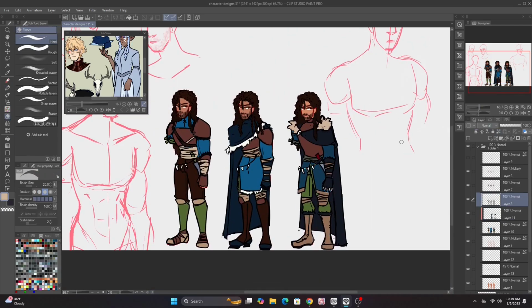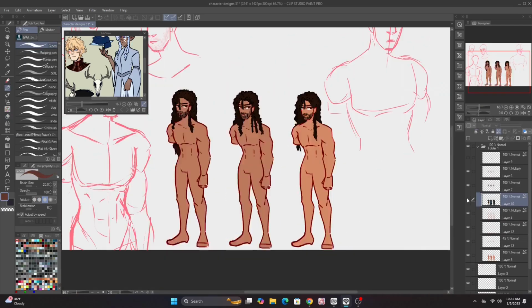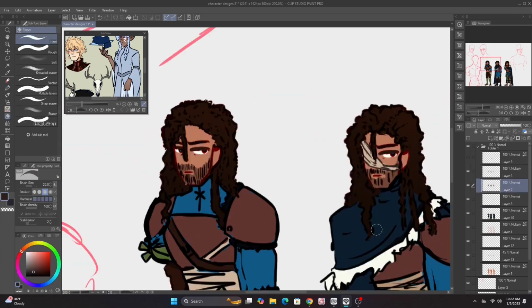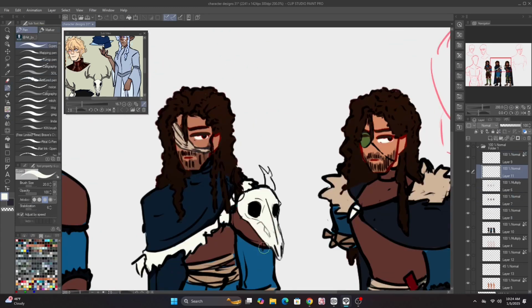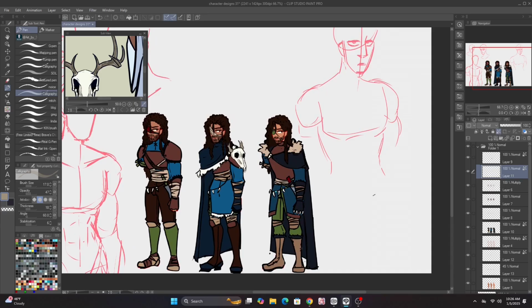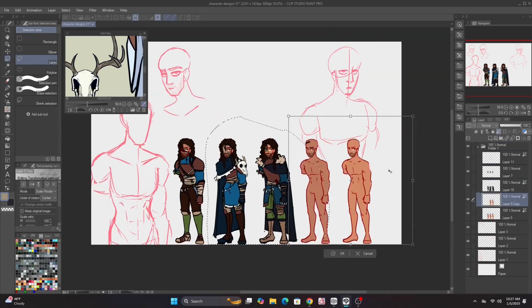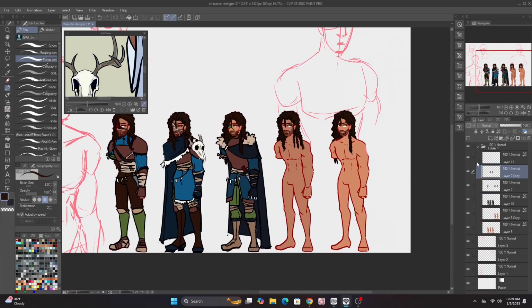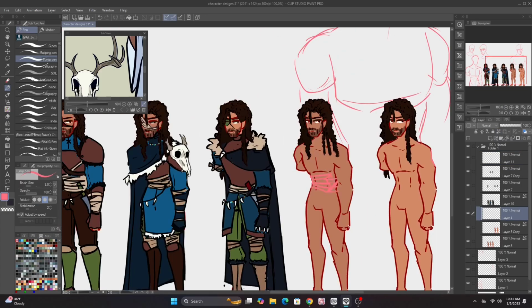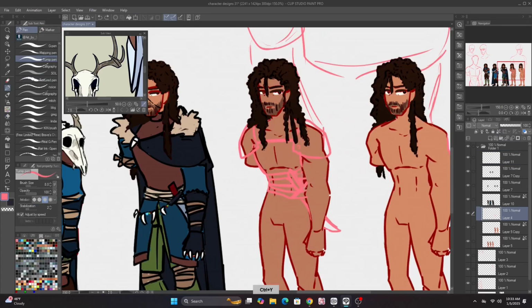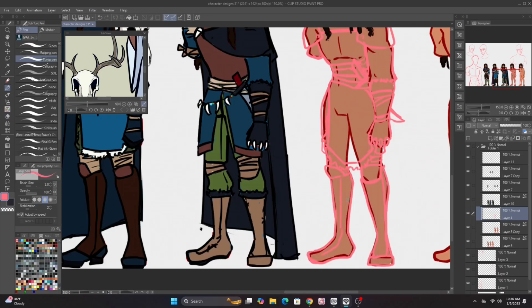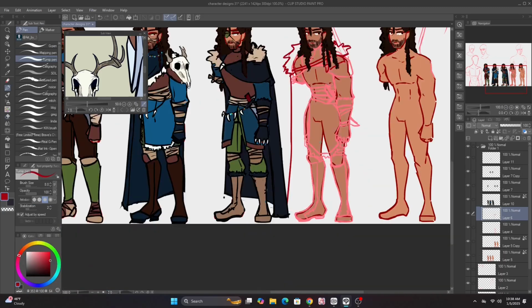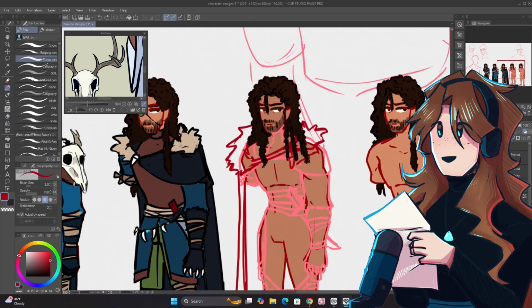Anyway, after I did the portraits, I went on to draw a base, or like a model for the body, that I can use to draw different outfit ideas without needing to redraw the body every time. And at this point, I had a pretty good idea of the direction I wanted to take the colors specifically. I wanted a strong blue theme, but with pops of other colors like green and red, which you might think is strange considering his environment, but honestly that's kind of the point.